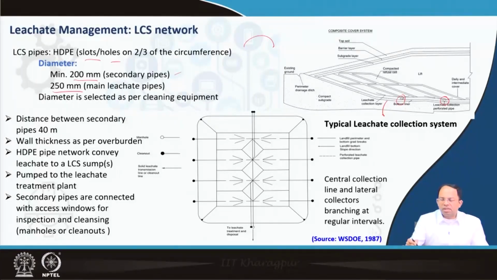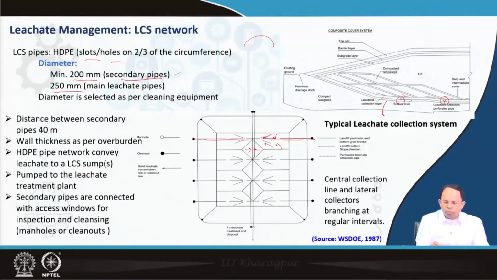Now once these pipes are put, as you can see, these are those pipelines, right? So this is the main pipeline, goes at the center, and these are the secondary pipes. Now these pipes are designed in such a way that from the surrounding drainage layer, the water will move into this pipe. So the slope of this zone is towards this pipe, slope of this side is towards this pipe. So this is one layer, and similarly slope of this area is here, slope of this area is here.